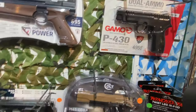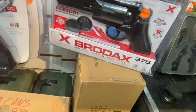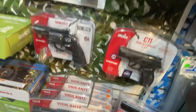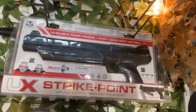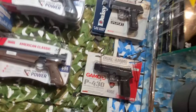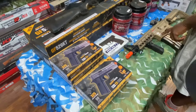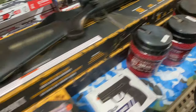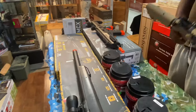If you need a secondary weapon, this is the spot — they've got air pistols: Umarex, Daisy, Gamo, Crosman, and a big Umarex right there. They've also got a nice little knife collection. It's always good to have a blade on you just in case. And of course they have a variety of airsoft guns — ammo, pistols, rifles, and even a little machine gun that's probably fully automatic.